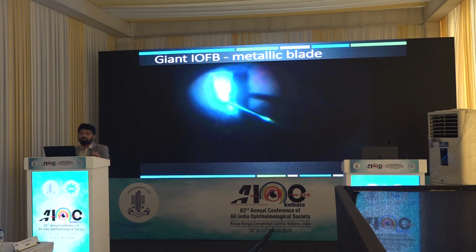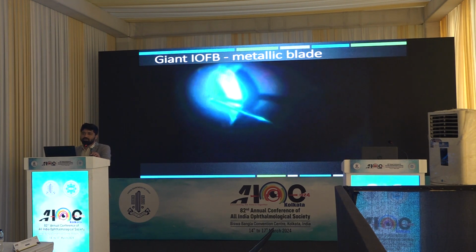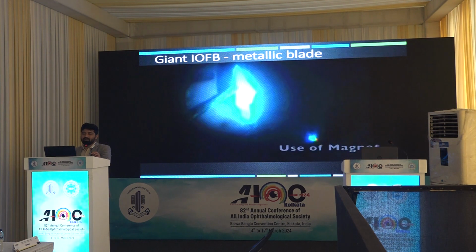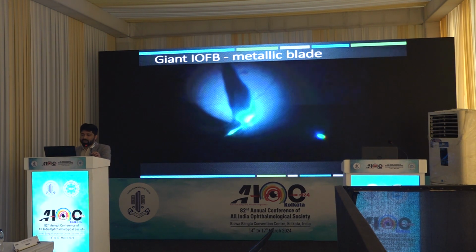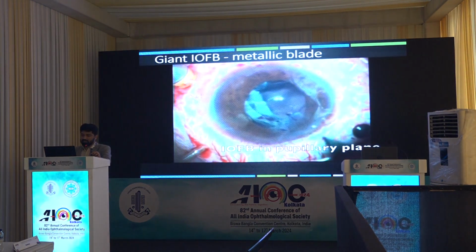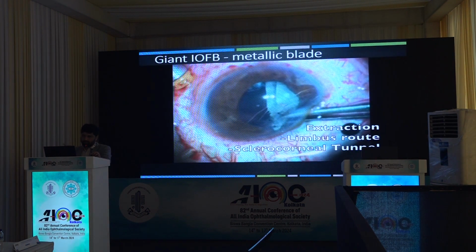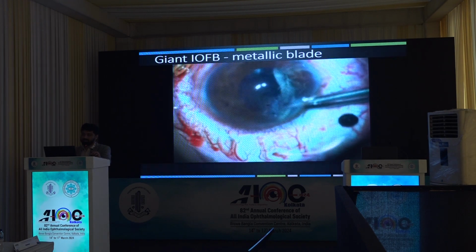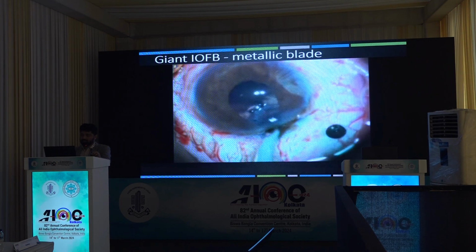These types of large foreign bodies are difficult to remove through the entry wound, that is the scleral wound. You may have to do a lensectomy, and it is better to remove it through the corneal route. You can use a magnet so that you can align it to the cornea or where you want to extract. As I told, we are extracting it through the cornea itself, and in this patient the mode of entry was also through the cornea. There was a cataract, so it was easy. Otherwise you may have to sacrifice the lens and extract it.